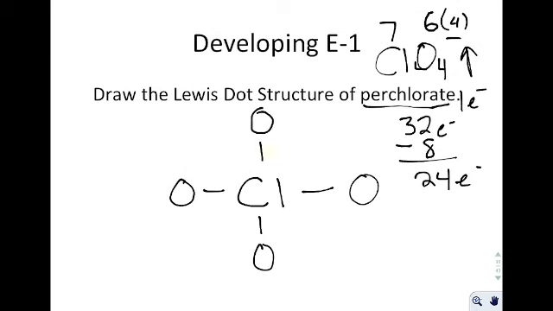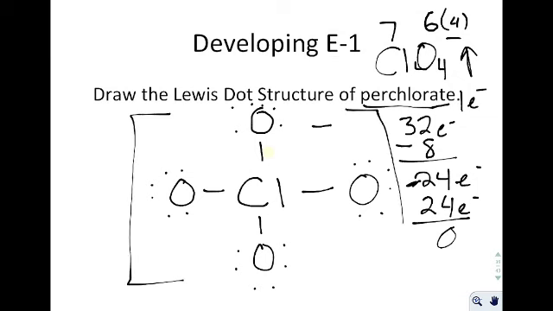Now, if I look at oxygen, each oxygen thinks that it has 2 electrons, so it needs 6 more electrons. There are four different oxygens, so I need a total of 24 electrons. Since my total electrons available and my electrons needed are equal, I can just fill in, and that means that the dot structure would be this. And you'd fill in your electrons. Now you would also want to indicate that this is a minus charge. So this right here is what we have for a perchlorate ion.